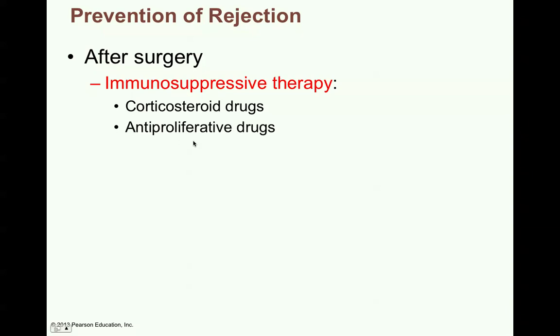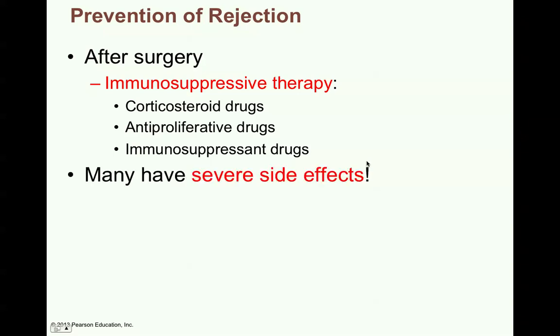There's also some drugs that are anti-proliferative drugs, and these are often like really strong anti-cancer drugs, and they can also have pretty bad side effects. Methotrexate is one of them that can be used that can help an individual that's beginning to reject a graft or even some type of autoimmune disease. There are also immunosuppressant drugs that are not steroids that suppress the immune system quite dramatically.